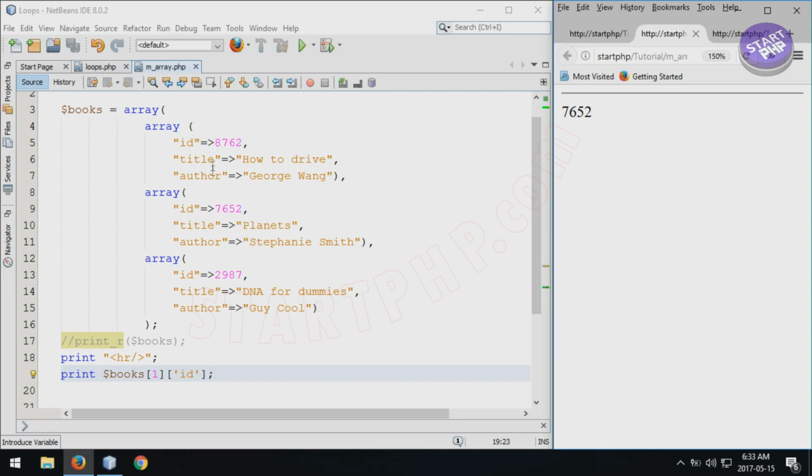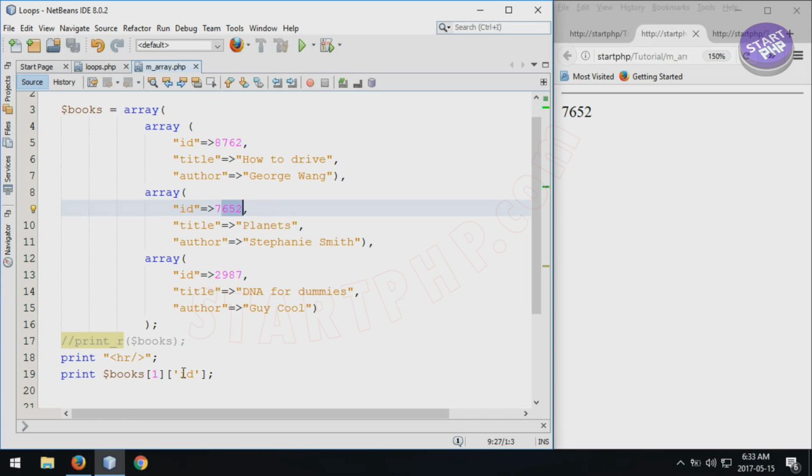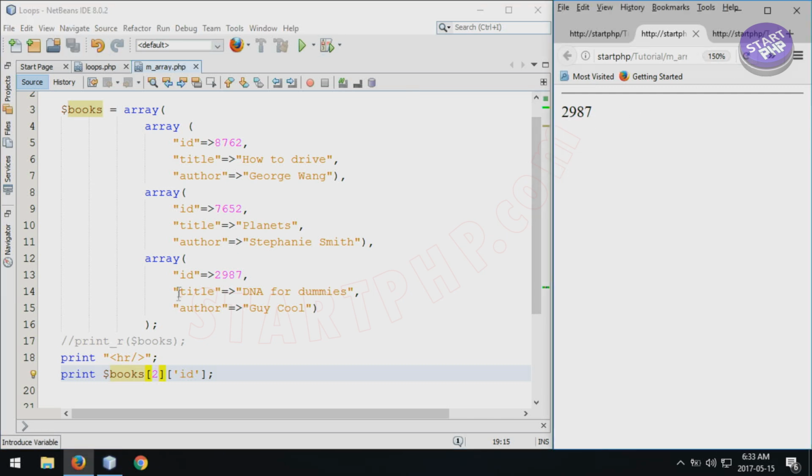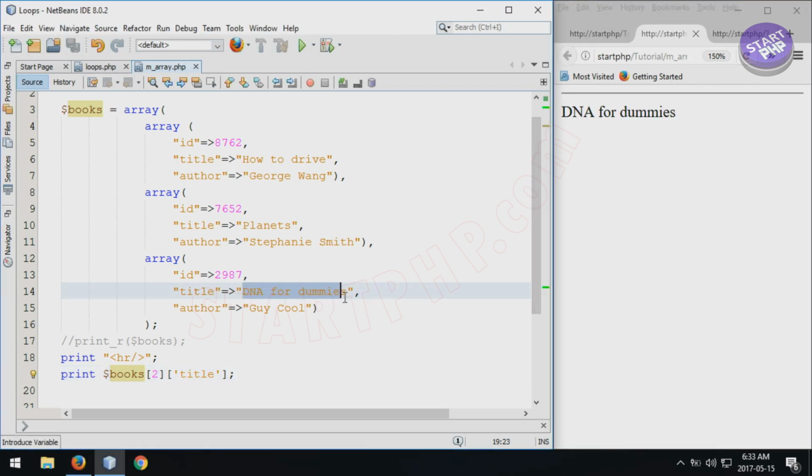So this gives me this value. If you want to have the title, if I change this to 2, you see this will pick up the second item. And if I put the title here, it gives me the title.